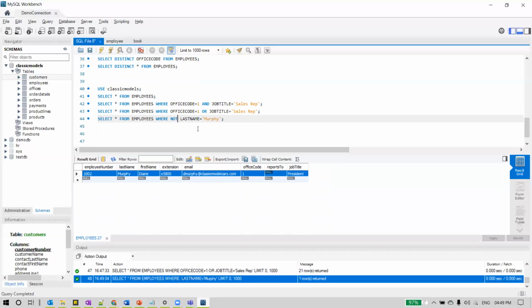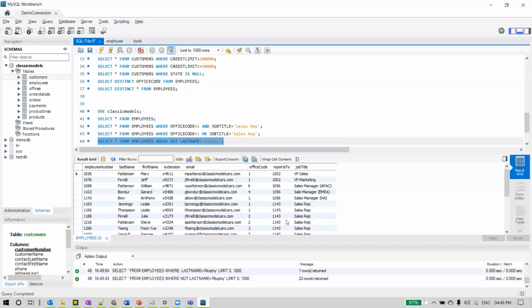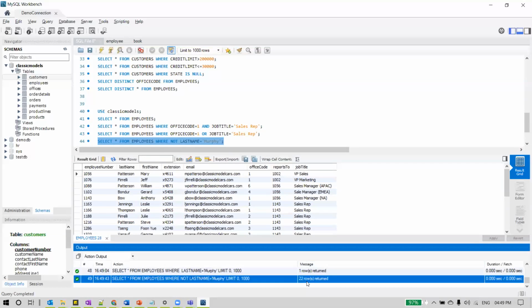So just the reverse of it. I wanted to read all the employees from the employees table, but their last name should not be Murphy, is what we wanted to execute. So in that case, we can specify the NOT keyword here. Just select this and execute the query, and you can see there are 22 rows. As we know, the total number of rows in the employee table is 23, and one employee has the last name Murphy.